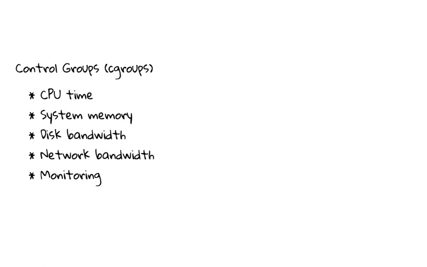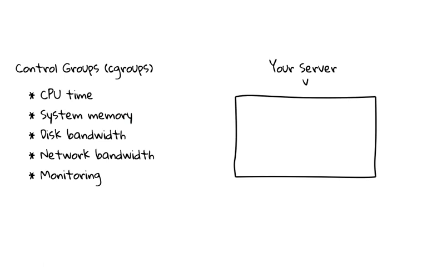Let's say, for example, that you have a resource-intensive application on your server. Linux is great at sharing resources between all the processes on a system, but in some cases you want to allocate or guarantee a greater amount to a specific application or a set of applications. This is where control groups are really handy. For example, let's say that you wanted to assign or isolate an application's resources.